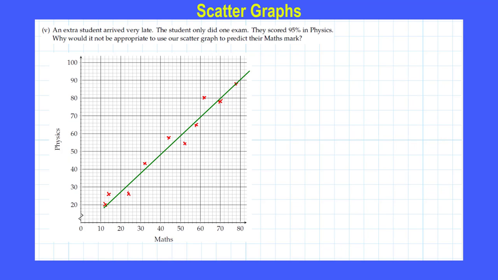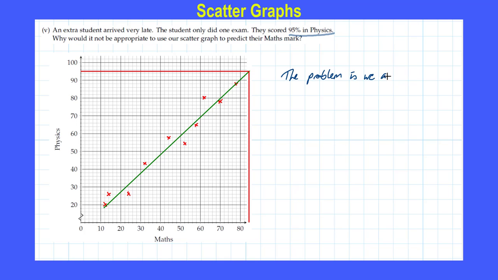The last question says, what happens if I'd scored a high mark, 95% in physics, what would I get in maths? Now if you look, by doing the same as we've just done previously, we end up with a problem because we're going beyond the data we know about. It's gone beyond any of the red points that we've got marked on our scatter graph. So we're sort of guessing that this is going to happen. Now it's not far off, so it's reasonable that this might be the case, but we don't know that.